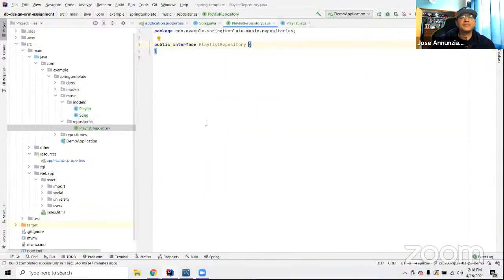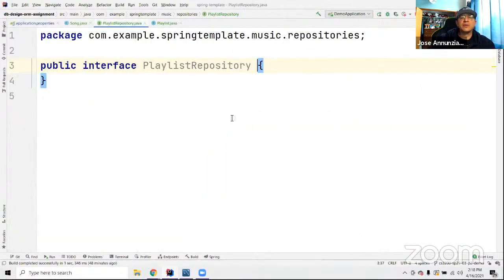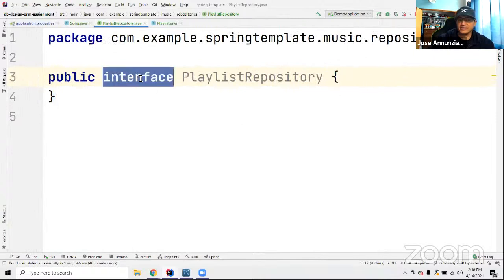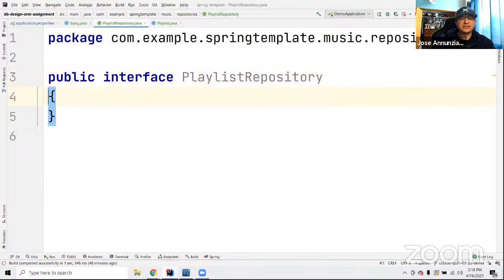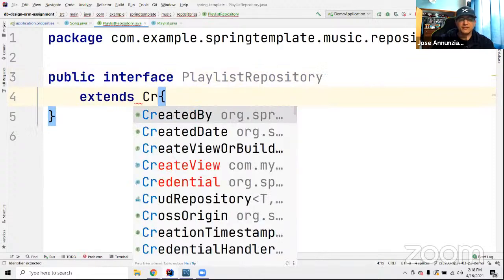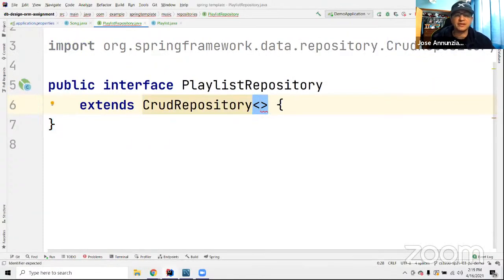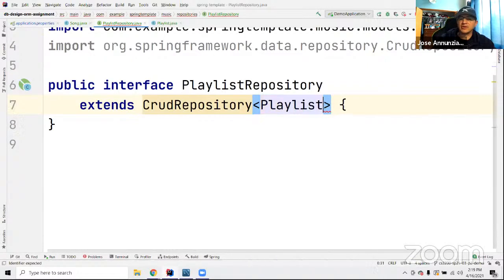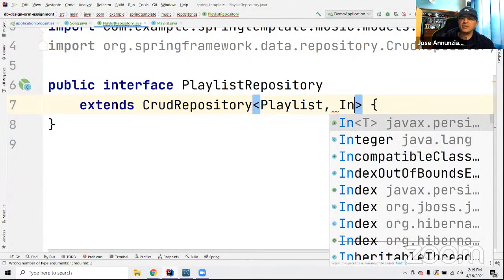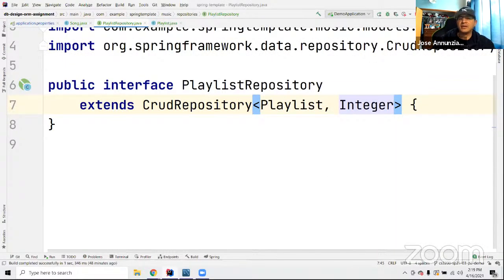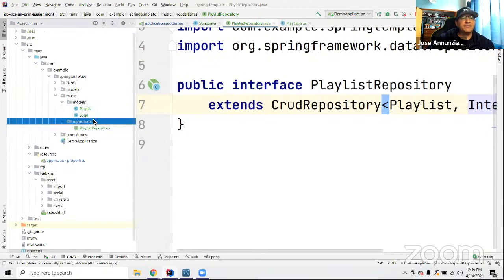And so what do we have in repositories? They are interfaces, right? They extend an existing implementation of a CRUD repository, so that we're going to inherit all the great stuff that the CRUD repository already does for us. We just need to configure it to tell it what it is that we're CRUDing. We're CRUDing playlists, and it also wants to know the primary key. We can override some of the stuff that is already implemented in CRUD repository, but let's keep the default implementation.